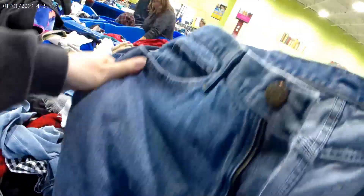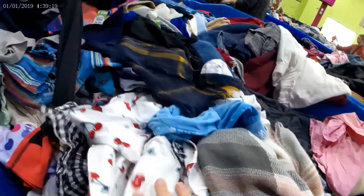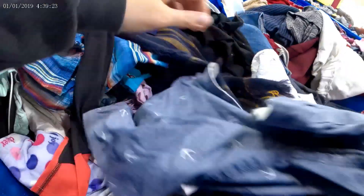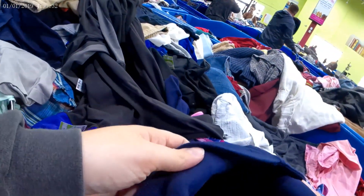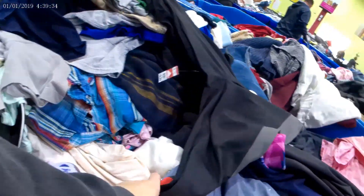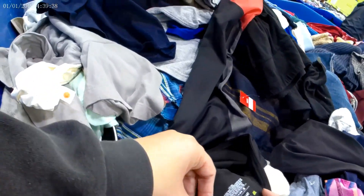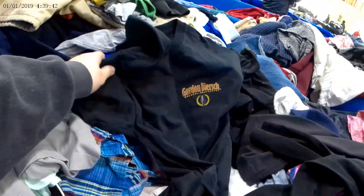I found a whole bunch of Levi's jeans, even the kind I sell pretty regularly, which is $5.69. But being $1.75 per pound and knowing how heavy jeans are because I ship them a lot, it wasn't worth it price-wise. If I'm selling these for $15.99 to $20 and having to pay $5 for the jeans, the margins just aren't there.